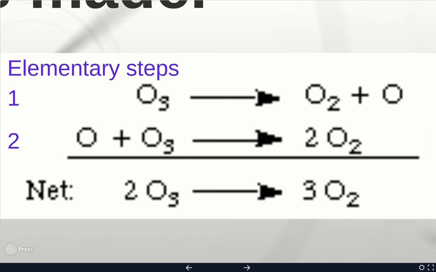So here's another reaction with elementary steps. We have ozone O3 becoming O2 and O, and then we have O3 becoming two O2s. The net equation is to take these two O3s to create one, two, three O2s. Well, what about this O? Well, if you see an oxygen, if you see a reactant on both sides, here and here, you can cross them out, cancel them out on both sides, just like you do math. That means they're not part of the net equation. This is the final net equation. So if you need to pause that and think about what I said, please do that. Just like math, I cancelled this out. I could subtract this zero from both sides and it would disappear. And I would have, if I add up the two equations, I have one, two O3s and one, two, three O2s to get my net equation. So elementary steps, you sometimes create these transition states that get canceled out.